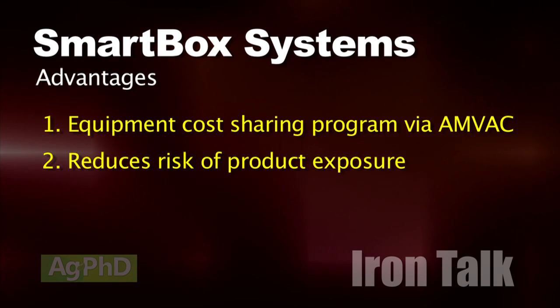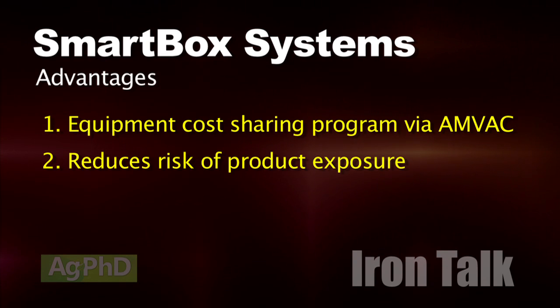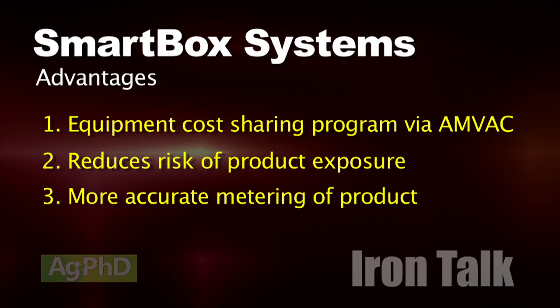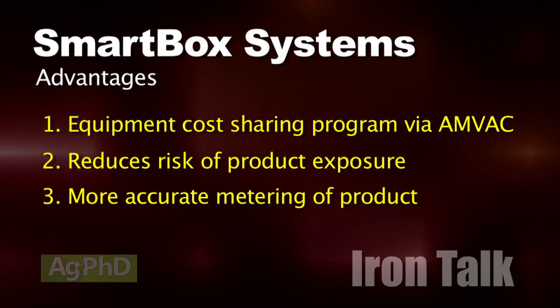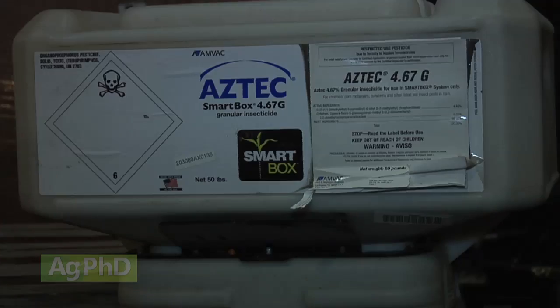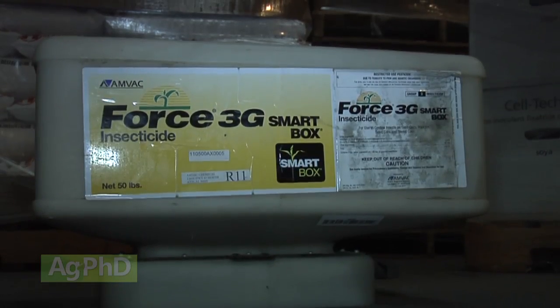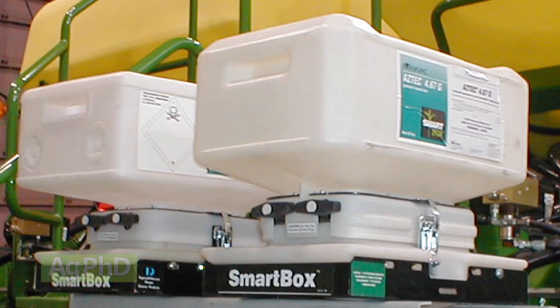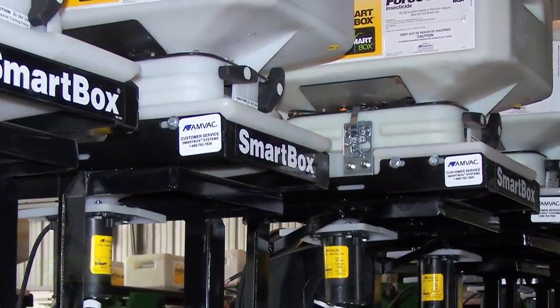Second, putting the insecticides in SmartBoxes eliminates much of your exposure risk to the insecticide you're using. Third, the SmartBox system has a more accurate system for metering low rates of insecticides. Some of the new ones are much more concentrated than the older insecticides that we used to use. Depending on the product you choose, you may be able to load new SmartBoxes on your planter just once in the morning and plant all day long. If you want to use dry insecticide this year, a SmartBox system is something you should check into.